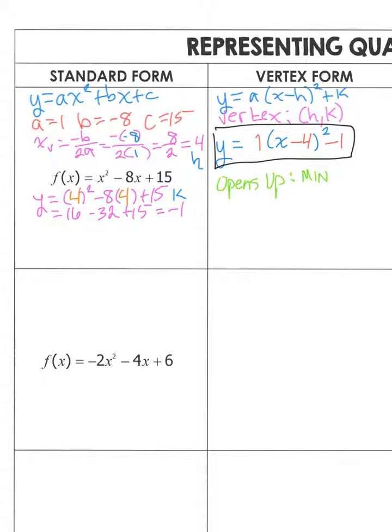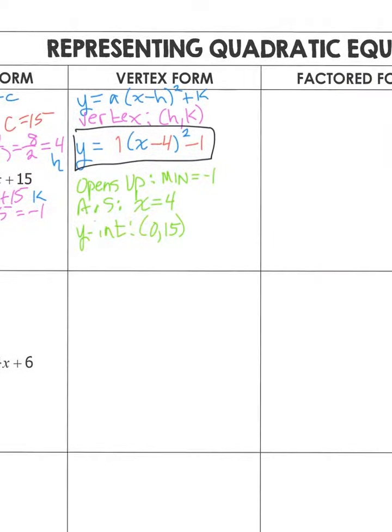And if you recall, we get two things from our vertex. So the x value of the vertex gives us our axis of symmetry, and the y value gives us our max or our min. And so in this case, our minimum is going to equal -1. And then our axis of symmetry is an equation, and it's going to be x equals 4. So 4 is the x value of the vertex, -1 is the y value. Then the other thing I want to gather is the y-intercept. If you recall, the y-intercept is (0, c). So c in this case is 15.